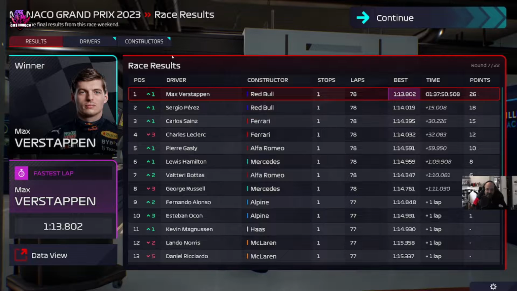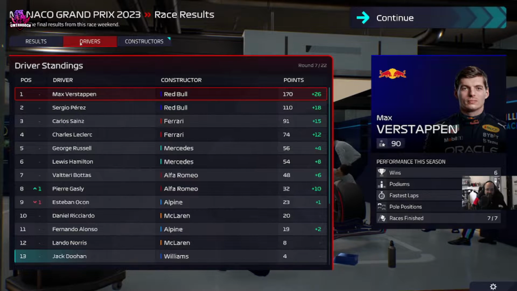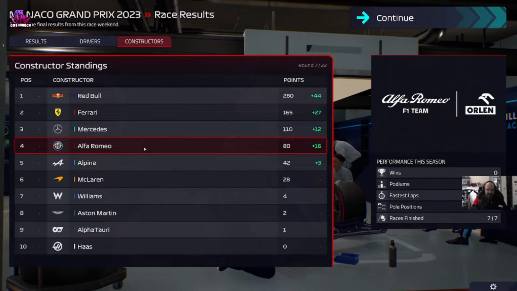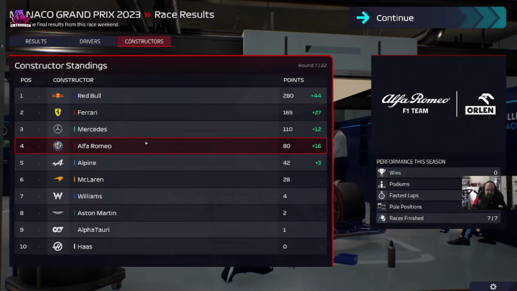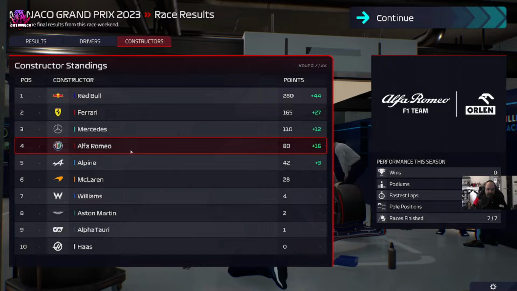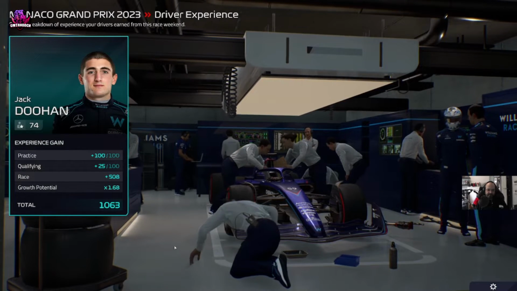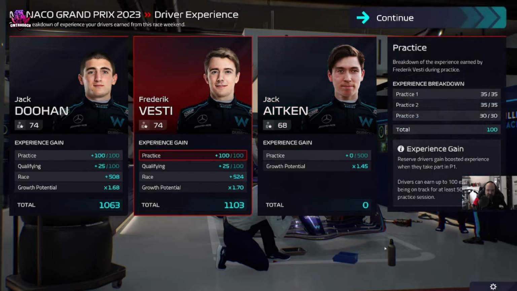So Verstappen wins from Perez, Sainz, Leclerc and Gasly, top 5. So Verstappen pulls away even further, as do Red Bull. But Alfa Romeo gain a little bit on Mercedes. That's interesting. So he's best of the rest. Well, I say best of the rest. I suppose it's M3 plus Alfa Romeo 4th is best of the rest, isn't it? And they are way out in front in the race for best of the rest. Good for them. I don't expect to get much out of that. It's a poor showing.